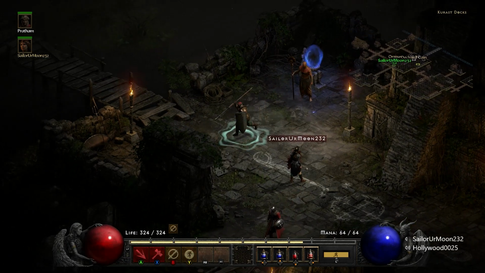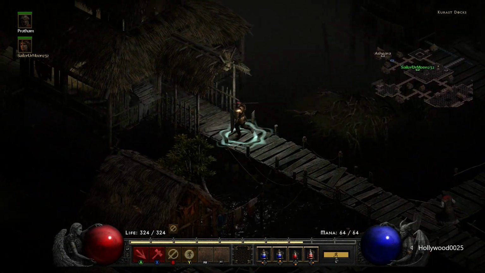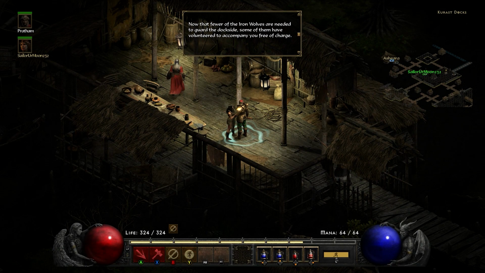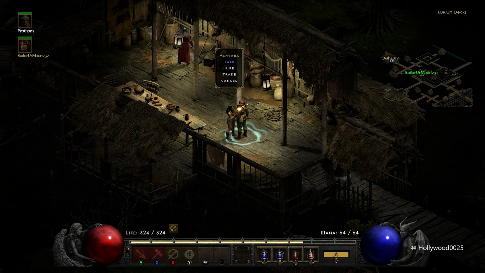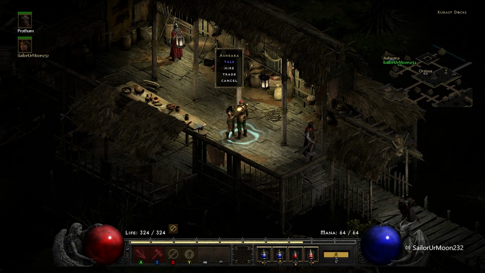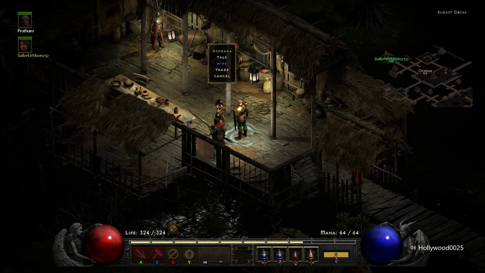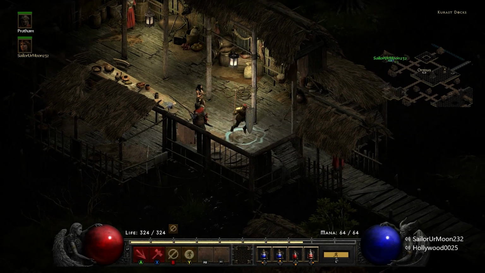Was it? Talk to Ashira, who I forget who that is. And now what am I doing? Okay, so I'm talking to her. Have the gidbinn. Needed to guard the dark side. Some of them have volunteered to accompany you free of charge. Yeah, sure. Hey, we get free helper buddies now. Where's Ashira? Hello? She said some people were willing to help us for free, but maybe because we already have people we can't get anymore at the moment. I don't know.